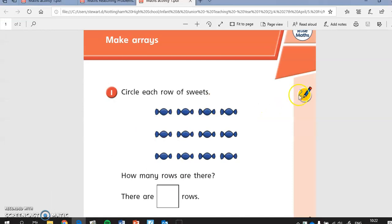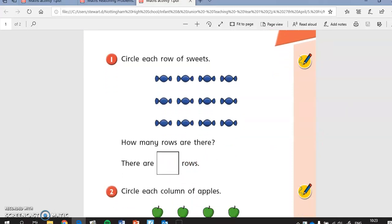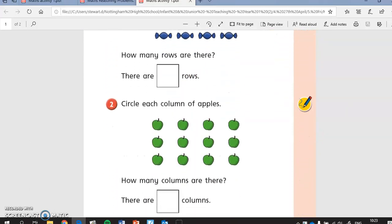So your worksheet looks like this. I'm going to read it out so you can use this to help you with the reading if you are working on your own at home. This says circle each row of sweets. How many rows are there? And you need to write how many rows. So circle each row of sweets and write a number for how many rows.